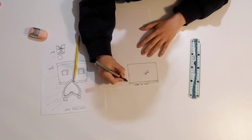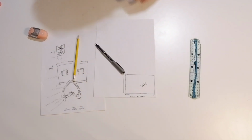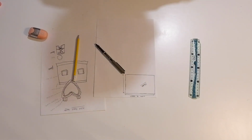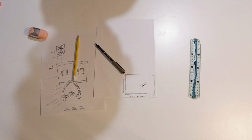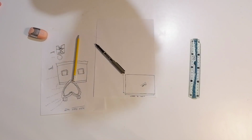And so, important things. First, we're going to be drawing out a big rectangle, and this is for our skirt piece. For that, I'm going to measure how long I want it to be, so the height of the skirt. From my waist to where I want it to hit, which is around about the knee, I'm going to take that measurement, and that's how tall I want the piece to be.